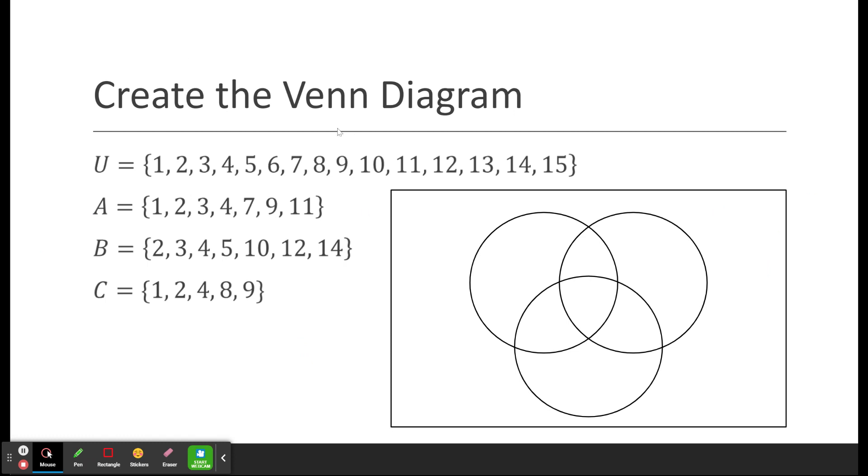A couple examples. First things first, when we talk about creating these Venn diagrams, what we're looking for, as I said earlier, is we're going to be going through those different features and procedures. So the first thing I'm going to do is find what's in all three. Well, I can see that there's a 2 going to be in all three of them, and a 4 in all three of them. So I should have a 2 and a 4 in the middle.